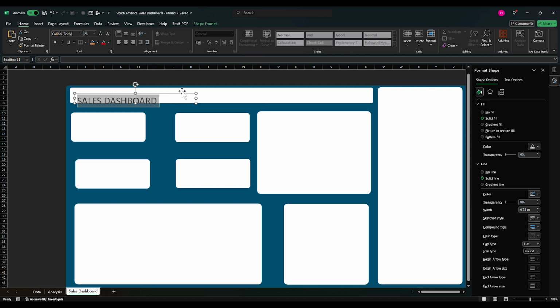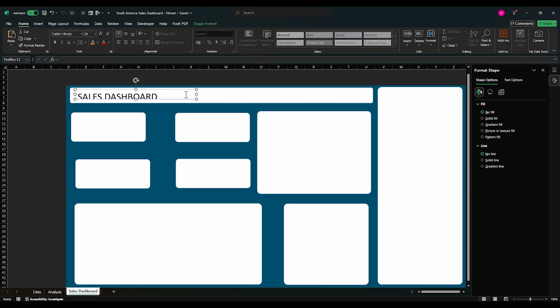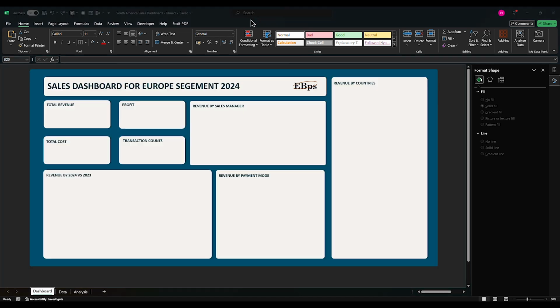Then I'm going to make no fill and then no line for this. I'm going to put this here, make it a bit bigger, make it bold. Then I'm going to do the same for the rest of my chart.